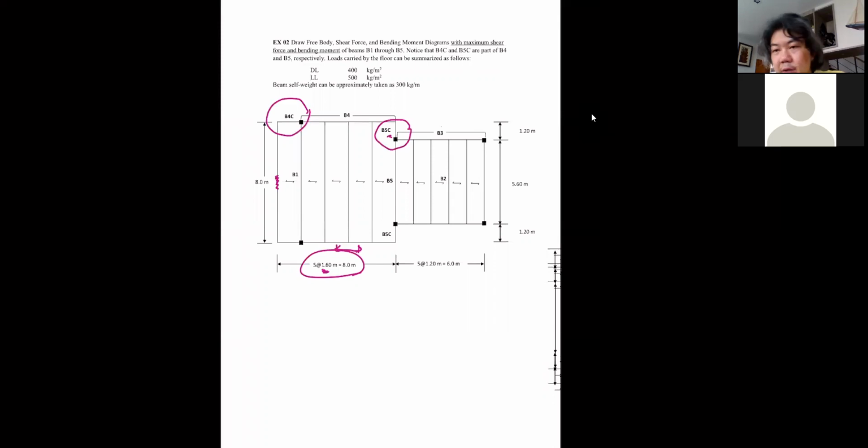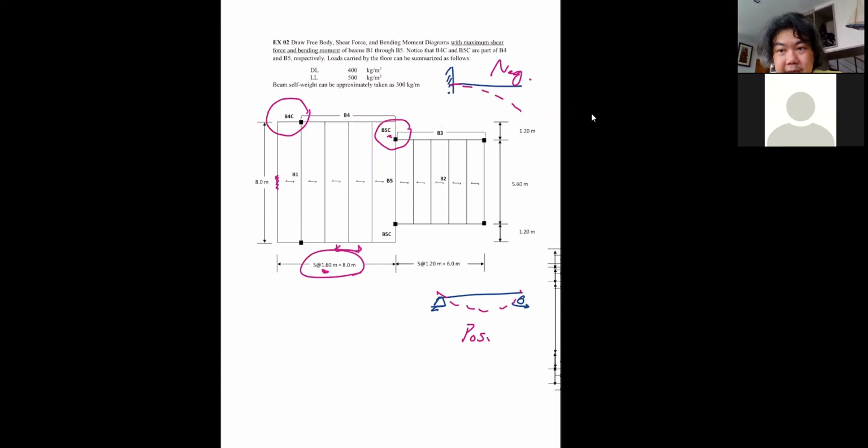Because a cantilever beam is pretty similar to cases when you have a fixed support. So you guys know your cantilever beam from statics. It looks like this. A cantilever beam always bends like that, and your simple beam, for example, bends like that. So this is always a negative moment, and this is always a positive moment.